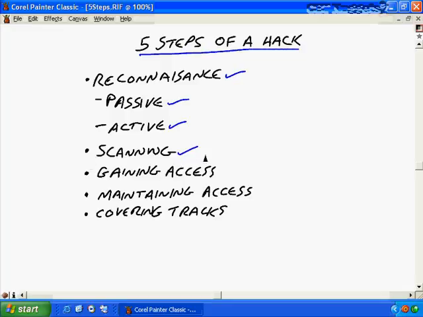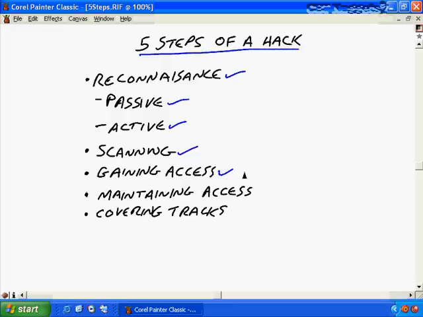Now, it's in the scanning phase that you can identify potential weaknesses. For example, FTP operates on ports 20 and 21 for control and for data. So if you find one of those ports open, you know that there's going to be, possibly going to be at least, an FTP server back behind the firewall somewhere, and you might try to attempt to gain access then. One of the other things about FTP is, unless they've done something to add additional encryption to an FTP session, well, all the authentication takes place in the clear, so anybody with a packet sniffer can snatch passwords right out of the air.